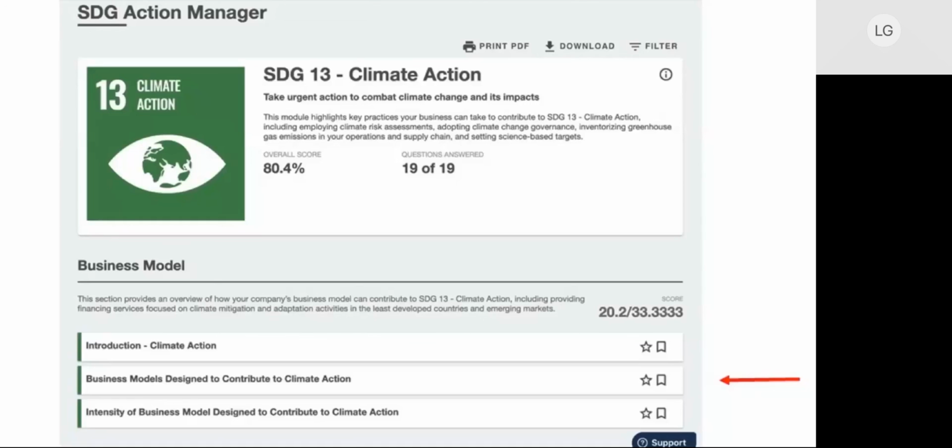And so what they actually ask under that is, is your company's business model focused on contributing to SDG 13 climate action in any of the following ways? And then they list, I believe it's 7 different ways that your business is doing things to address climate action. And I think this is really interesting because many of us don't completely unpack our services, our products, and our processes. And that's one great feature of this tool, that it helps us to unpack and think in a holistic way about the types of impacts our business is having.